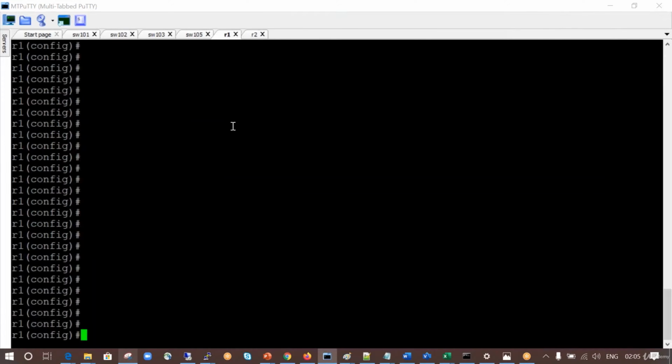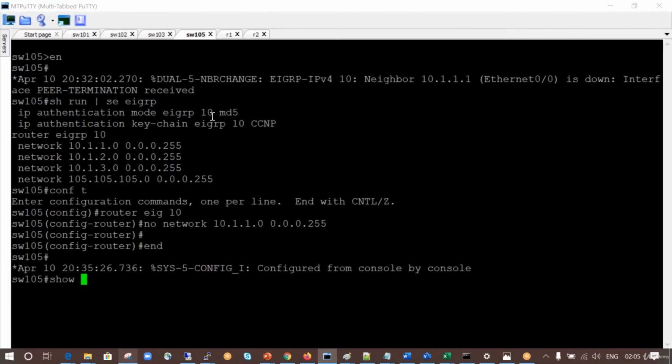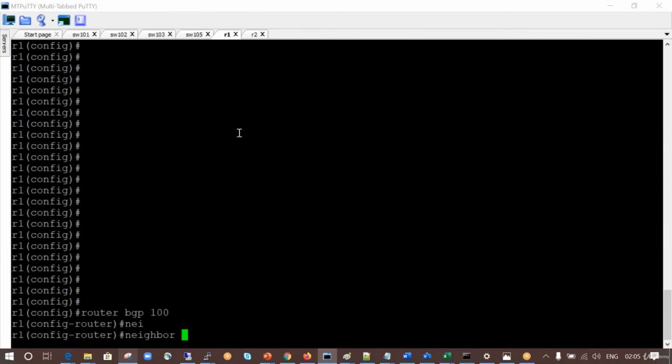If I go to R1, I can initiate the router BGP process, for example AS 100. Then what is your neighbor? For the neighbor, I can check the directly connected neighbor, which is 10.1.1.105.